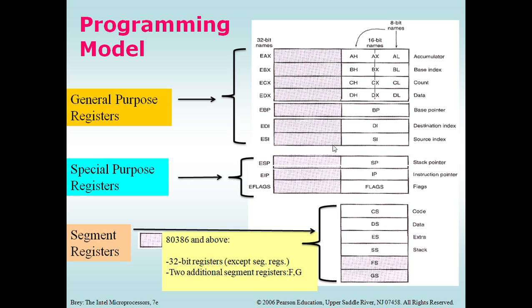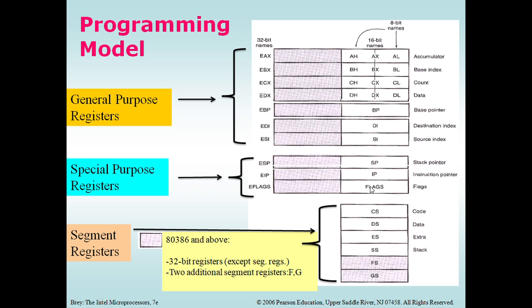There is an extended version of the same stack pointer register as well, which is referred to as ESP, extended stack pointer. Then there is an instruction pointer register which provides the offset address for the code segment when an instruction is to be accessed from the memory segment which is called the code segment. Then the instruction pointer provides the offset address within that code segment.